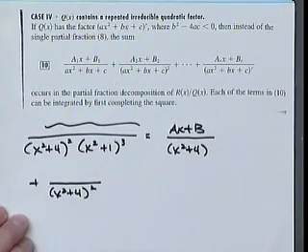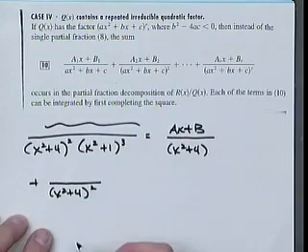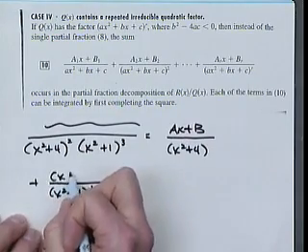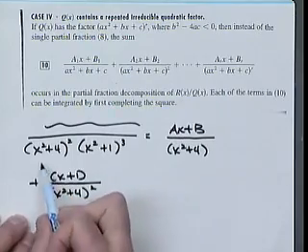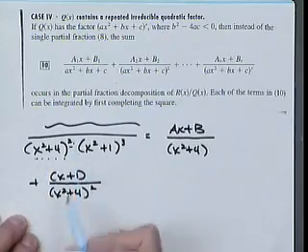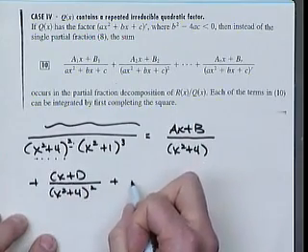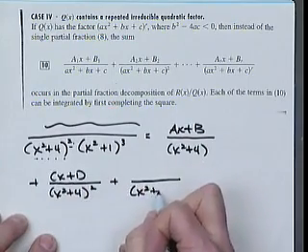What's the nature of the factor that's repeated? It's quadratic. What kind of numerator does a quadratic factor receive? Cx plus d. Cx plus d, linear, right? And we would keep going with that till we've got it to its highest power, which we're there. So then we'd start with our other factor.